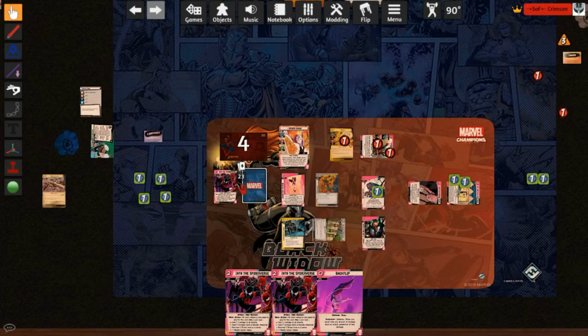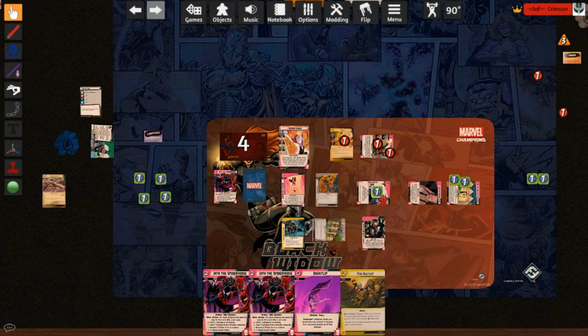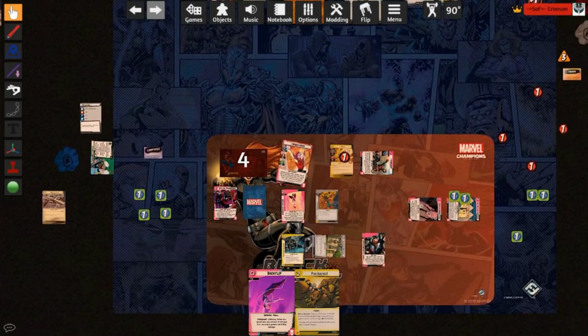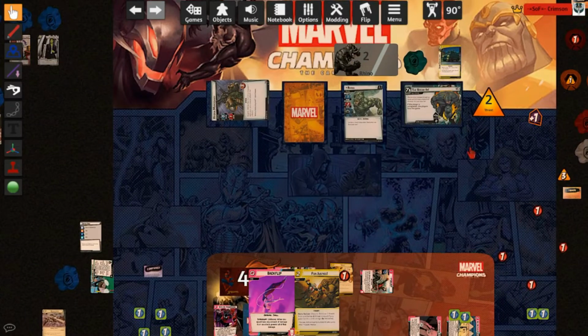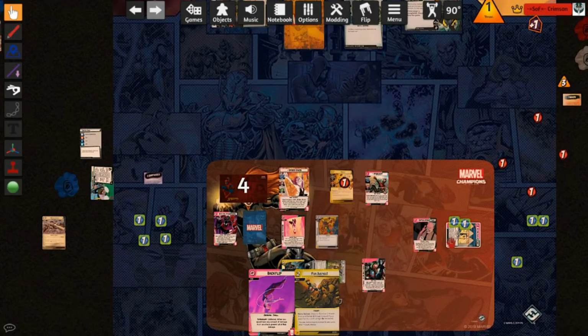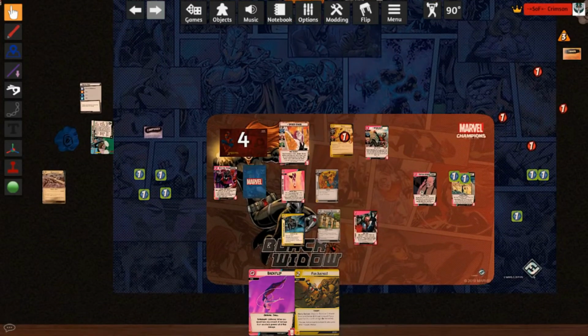Then draw a card for a mental, and a lightning for an Into the Spider-Verse. Heal, heal, and two threat off there. Take one threat because I'm not ready for that to pop. Okay. So the end of that turn there. I'll draw three.